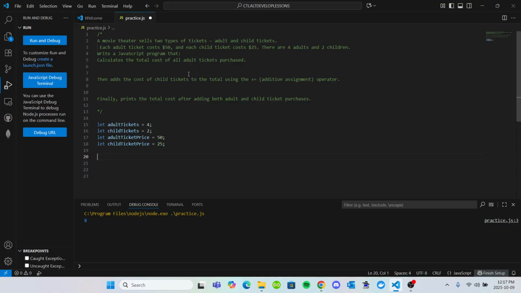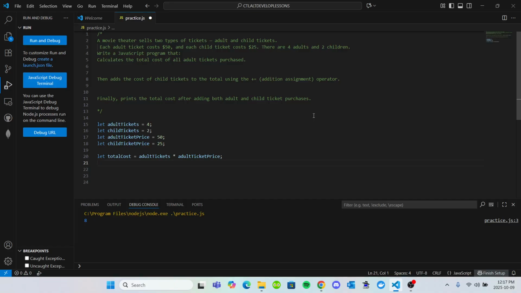Now what we want to do first is calculate the total cost of all the adult tickets purchased. So we're going to let the total cost equal adult tickets multiplied by adult ticket price.